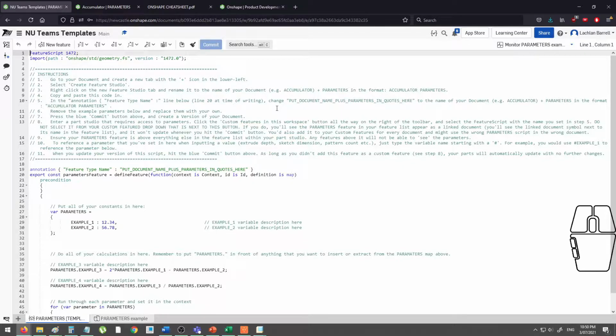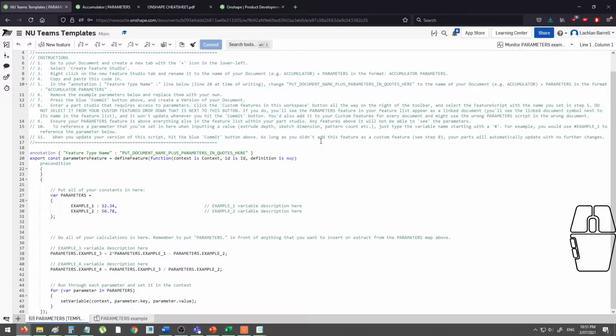So this parameters feature script allows you to define variables in the script which you can then use in any part studio that you want. This is to address the fact that variables that you define in a part studio only exist within that specific part studio. Sometimes you'll need to have parameters like 3D print wall thickness or suspension tube diameter, which need to be accessed from different part studios. I showed this in an earlier video, but I've since cleaned the code up significantly. The massive benefit of using this approach is that you only need to update your parameters in the feature script, and then all of your parts will update automatically.